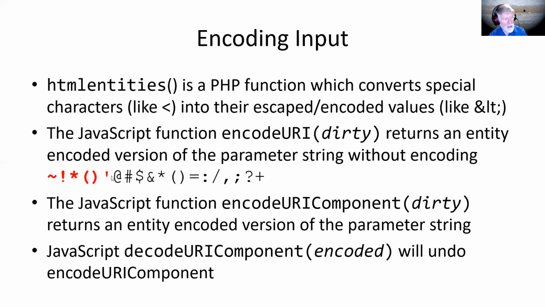The rest of them that you see on the right, all of those will be encoded into the percent number value. Now you can undo this. If you encode something because you want to keep it safe, and later you want to show it, or for some reason you want to undo the encoding, there's decodeURIComponent, and that will decode it, take it apart, and put it back the way it was before you encoded it. It's the opposite of the encodeURIComponent function. It just undoes that.